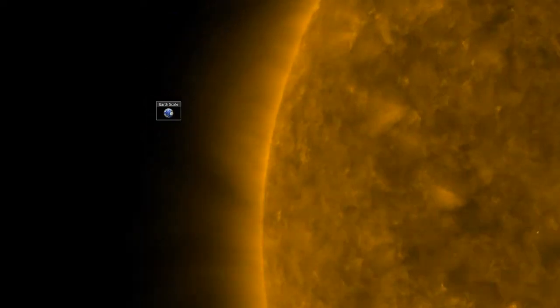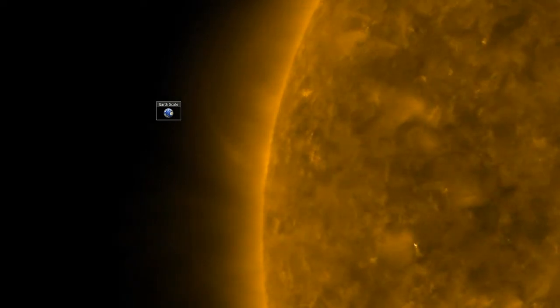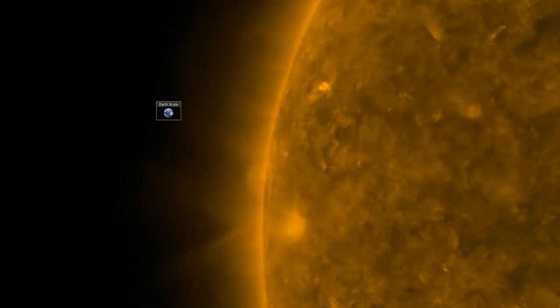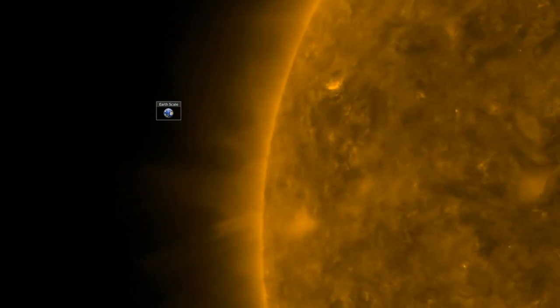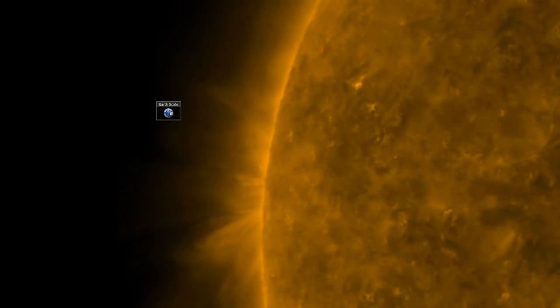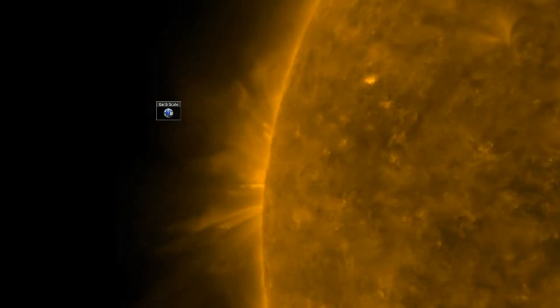When we look at the movie we'll see that some of them are quite dynamic. This movie started on the 4th of April and as you can see there was very little going on at that time, but as the movie carries on and the Sun starts to rotate, you begin to see some of the loops from this new region appearing above the Limb, getting larger and more intense and more dynamic as time goes by.